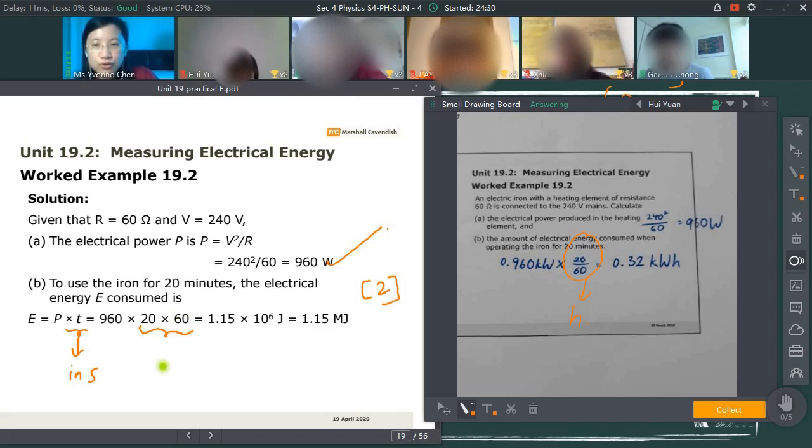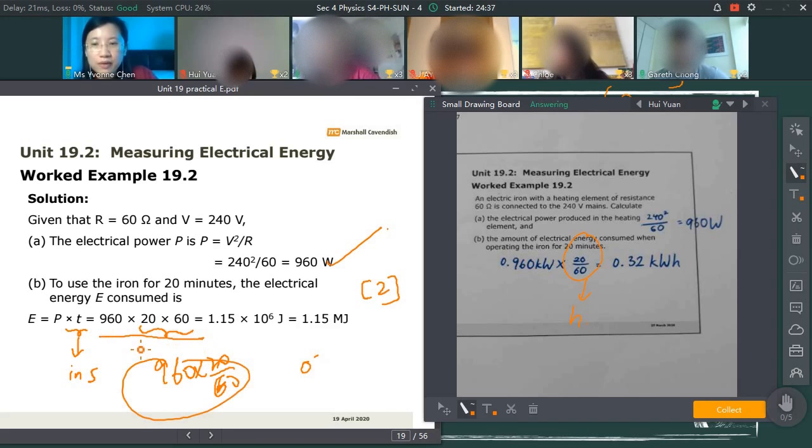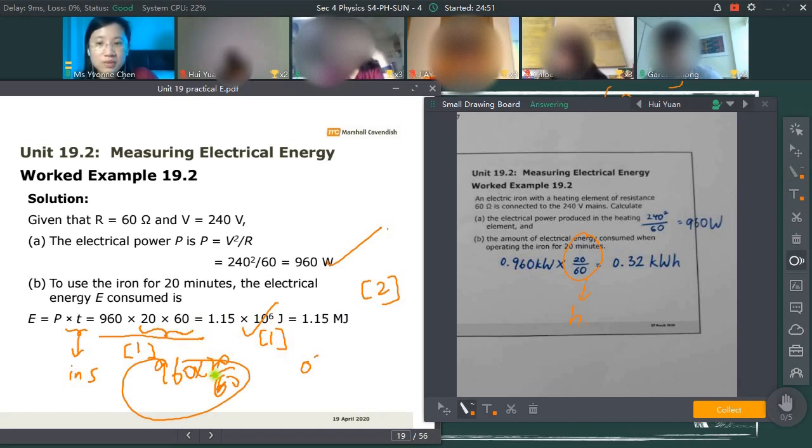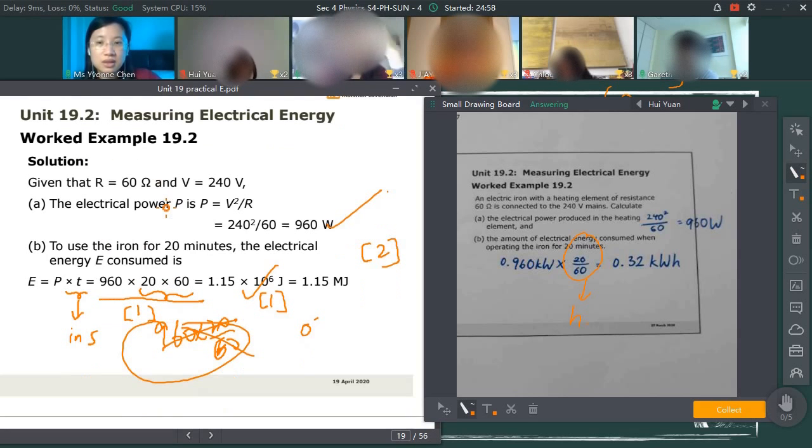In exam, if let's say you do this, I'm so sorry to tell you, you will get 0 mark. Because this step will give you 1 mark, demonstrating understanding of what is the SI unit for time. You can get 1 mark here and another mark could be this, the final answer mark. So don't make such mistakes in exam, you'll get 0. I don't think it's a difficult question. Don't lose marks on simple questions. Okay, let's move on now.